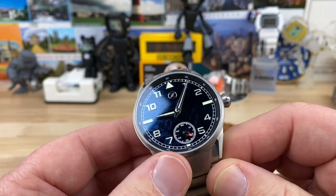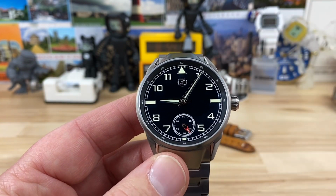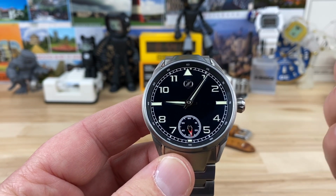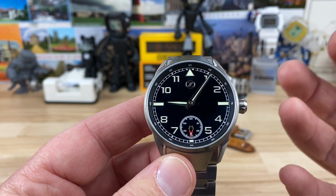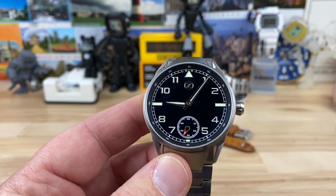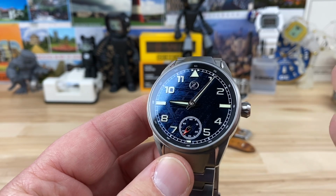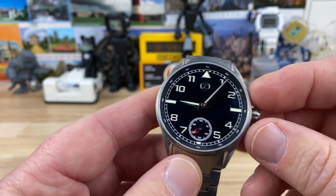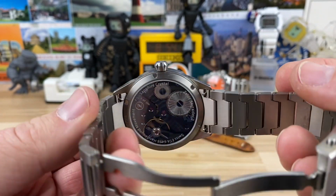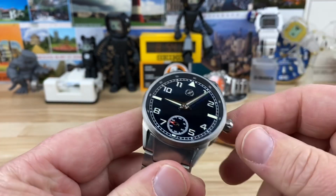Anyway, guys, let's get into this guy, because this particular model from Zelos, in my opinion, is probably one of the ones to really pay attention to, because to a certain level they're showing what they're really capable of doing. This is a very fun, well-built watch, and it really speaks to the watch geek in us because of that right there, which we'll do some close-ups of.